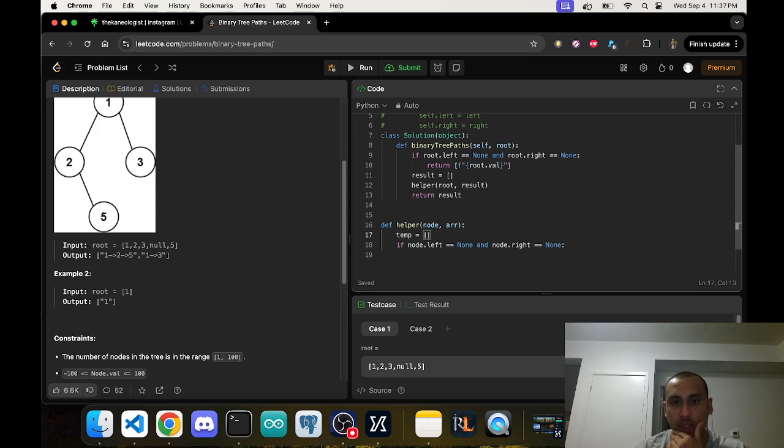See, that's the thing with this result array, because temp is going to keep adding.